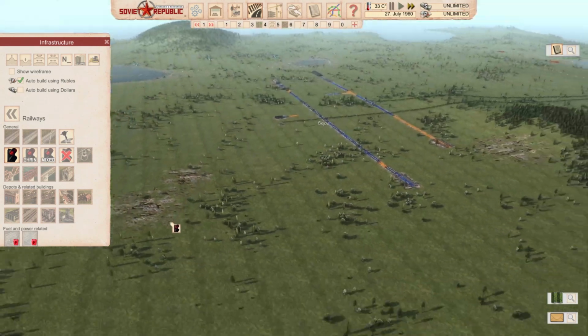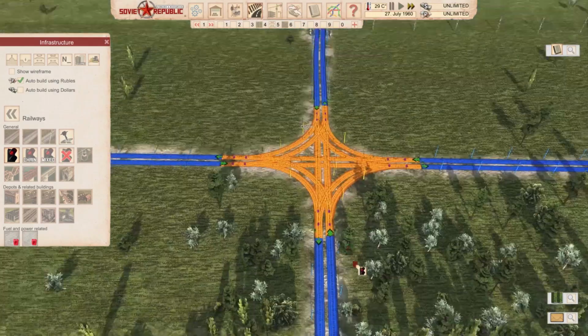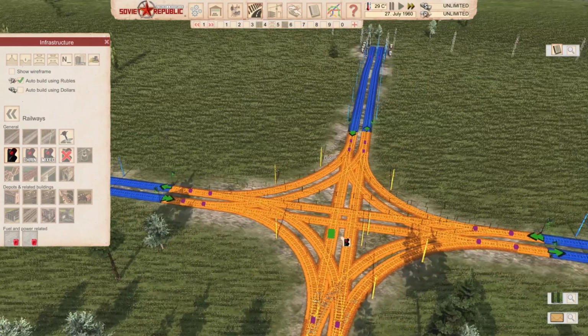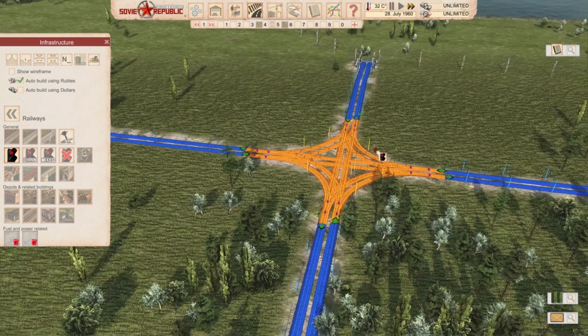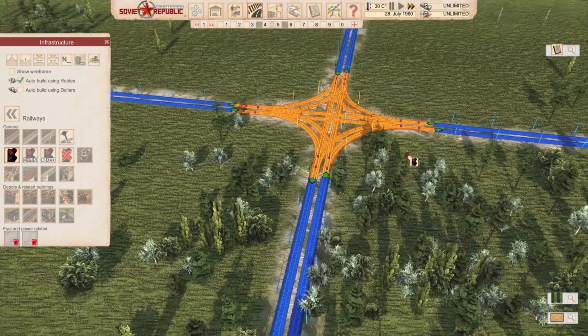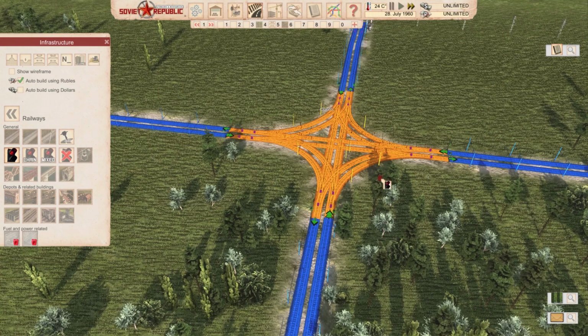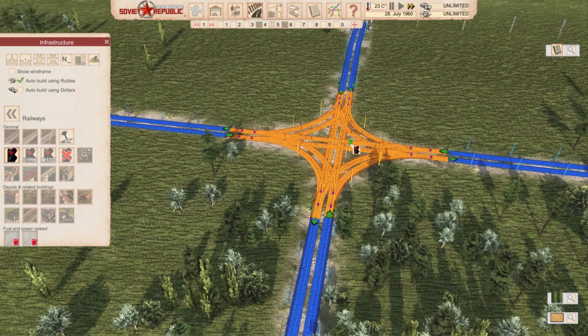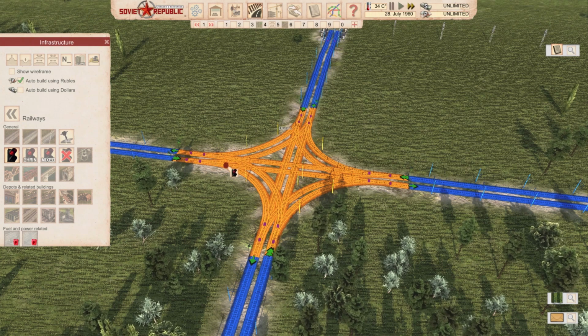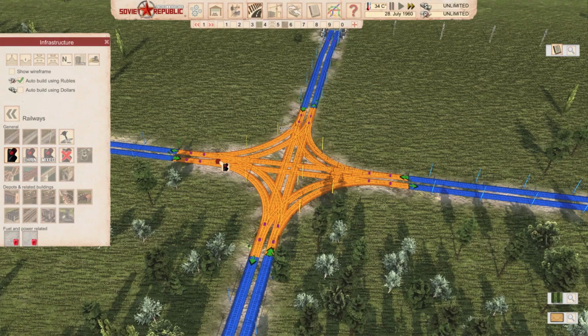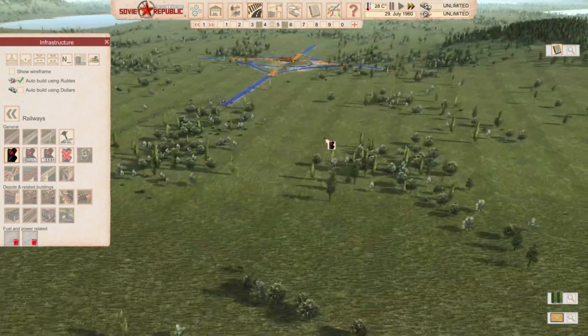Third type of intersection, that would be the X intersection. This is the most horrible intersection ever. It's simple enough to make, but if you need to make something like this, obviously you have heavy traffic going through there, otherwise you wouldn't be building this monstrosity. And again, treat every single line here as a single intersection and just move your semaphores back and let your trains pass through this if you're gonna build something like this. I don't suggest you should build something like this. I suggest you should build something like this.